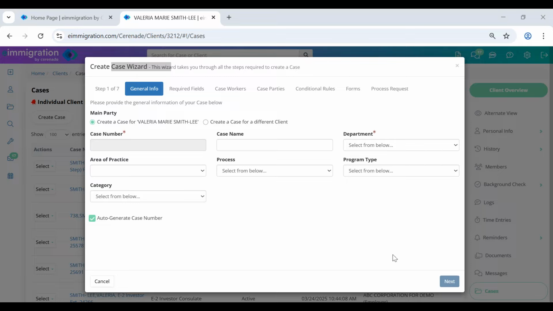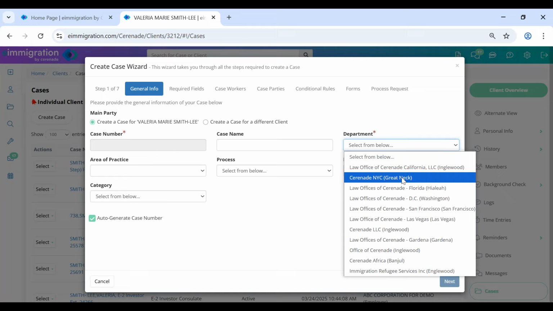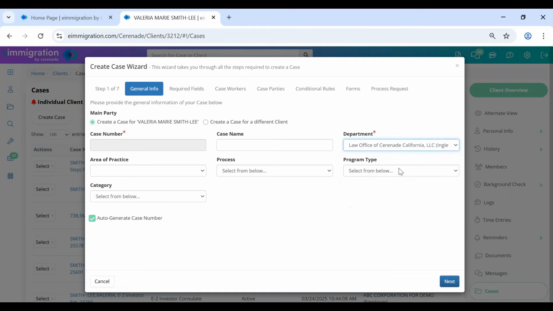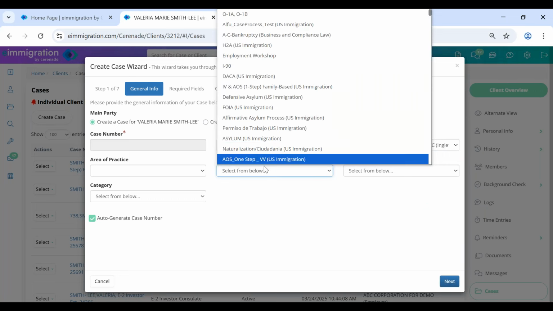You're welcome. All right, so this is the case wizard. This is where we create an actual matter. It's not the same as creating the contact profile, so just know the difference. This is where you choose, okay, I'm in California, my office or my New York office, or you can split cases by different locations or different departments. All these drop-down menus can be customized.